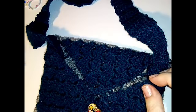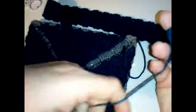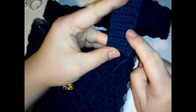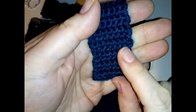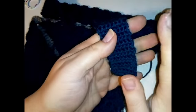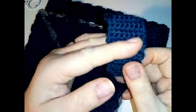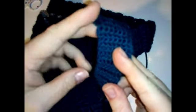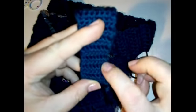And then the way that you want to sew it to make it secure is, if you've got a flat piece like this, you want to do it in an X. Okay, so you want to go in an X shape, and then if possible go around in a square. You've probably seen that on other bags before as well, and it just makes it really secure, that however it gets pulled, it won't undo very easily. It'll make it nice and strong. So an X and then a square.